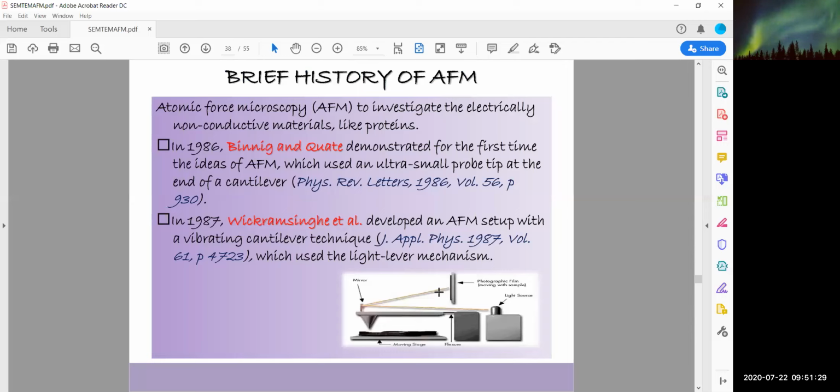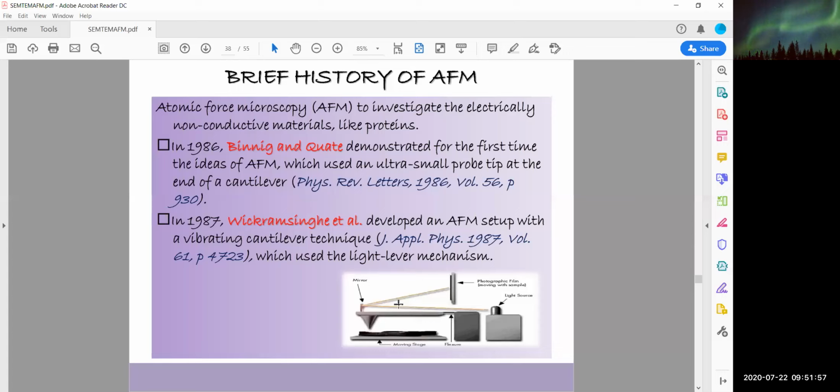Okay, in AFM, you see there is a nano tweezer, this one, and there's a light source from here, and here is a mirror, and photographic film is over here. Okay, this is the nano cantilever. It moves over the surface. This is a moving state. It moves over the surface and detects the surface atom by atom.